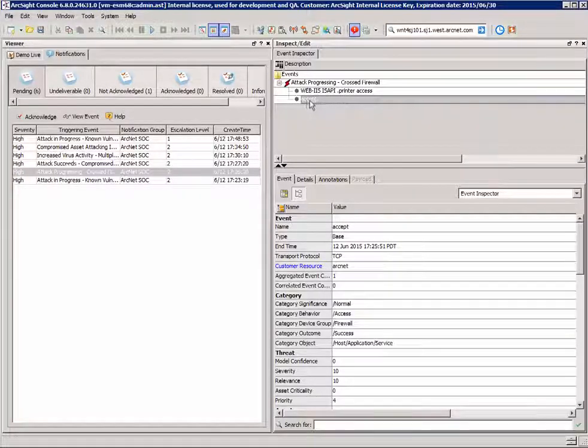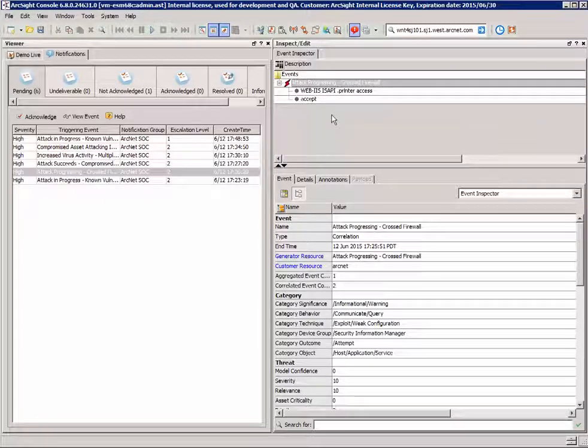So we've actually done a huge amount of correlation here to indicate that this is actually some form of attack, and there's also some relevance to this as well. So we're doing a full threat calculation on this as well, but the important thing is we're actually prioritizing this correctly based on the fact that we've seen returning traffic going back out to the outside world. So we know that something's occurred and we probably should do some further investigation of what's going on here.